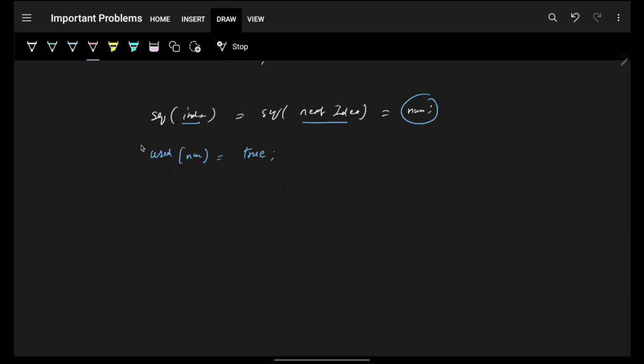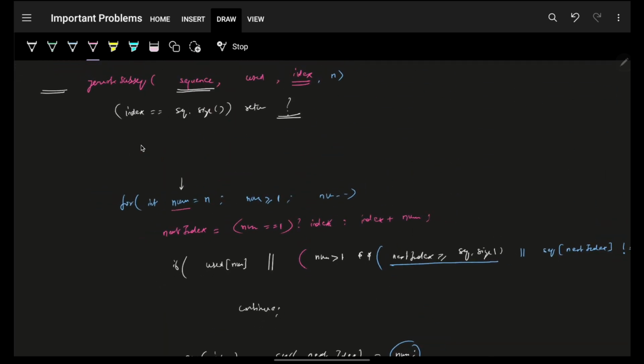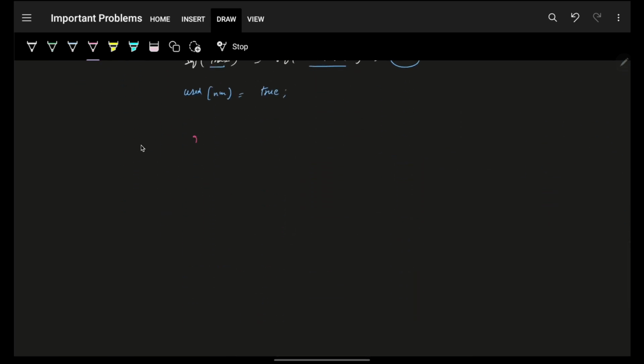Whenever I do that, I should make sure that I continue my recursion. Recursion is generate sequence with this sequence vector, then my used, and then next index, and n goes as is, because n is my candidate, which I can also declare globally, but this is how I can go about it.